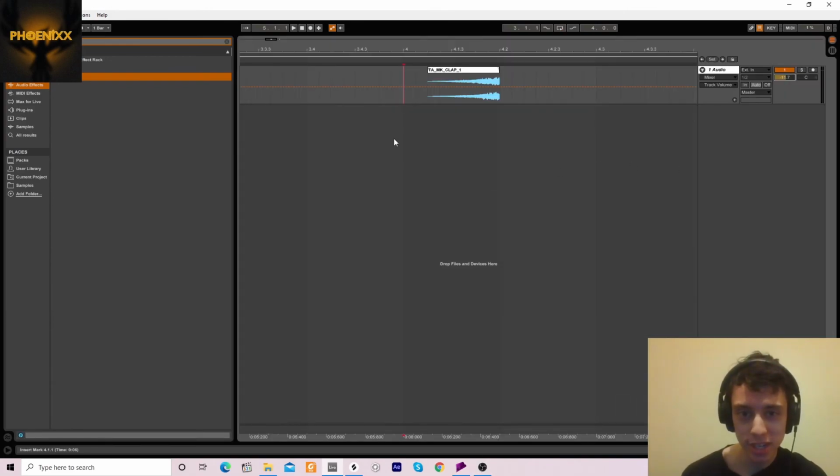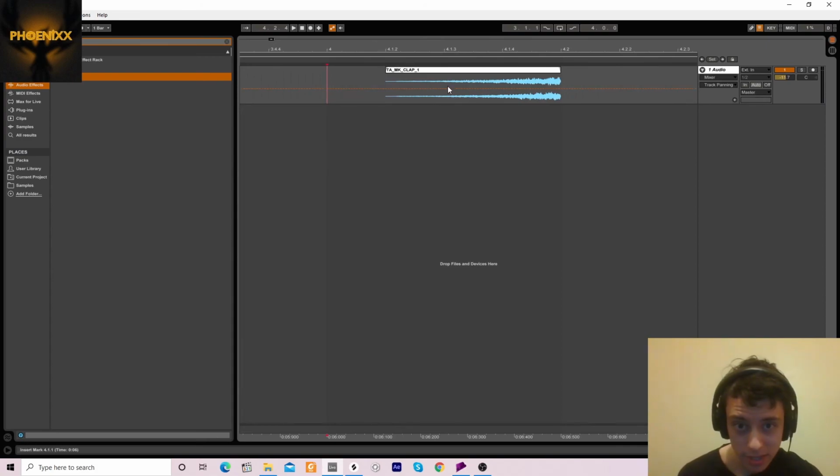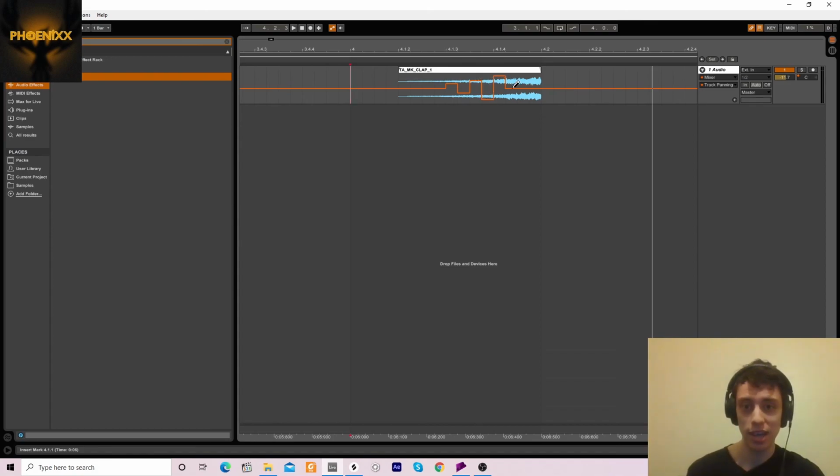So the final tip is going to be how to do automated panning in order to get that glitchy stutter effect that you hear in a lot of future house and stuff. So here we've got a reverse clap tail. So then what we can do is we can zoom in a bit, and then we want to draw our shape to look something like this. This might be too fast. Yeah, it's a bit fast. Let's zoom out a bit. So let's do a bit here, a bit here, a bit here, a bit here. And then you just keep doing it like this.